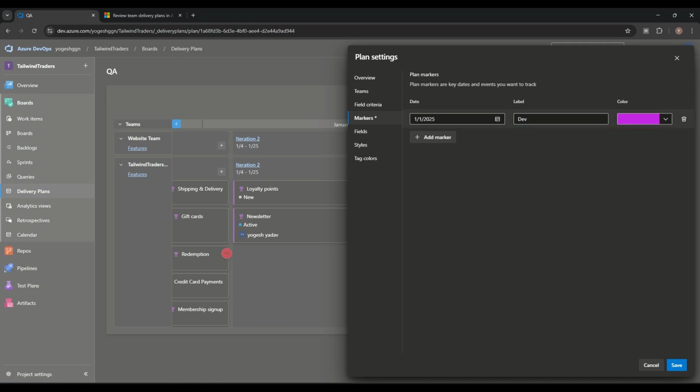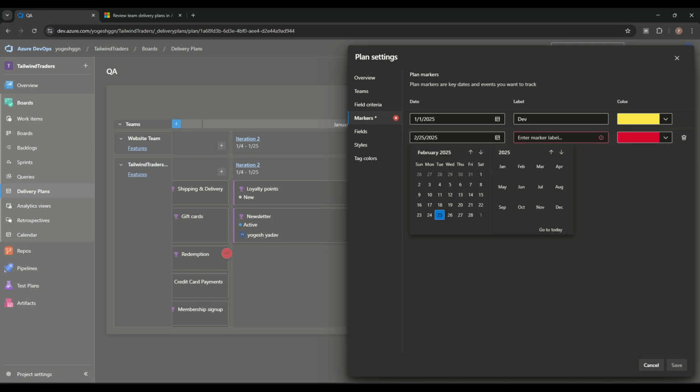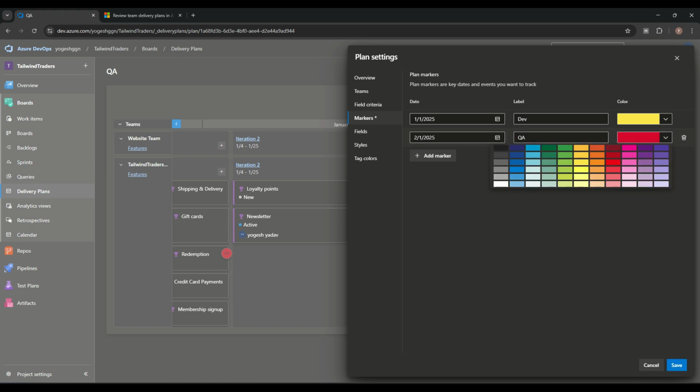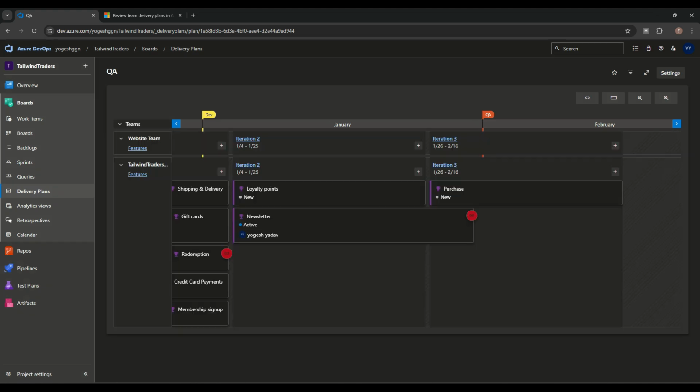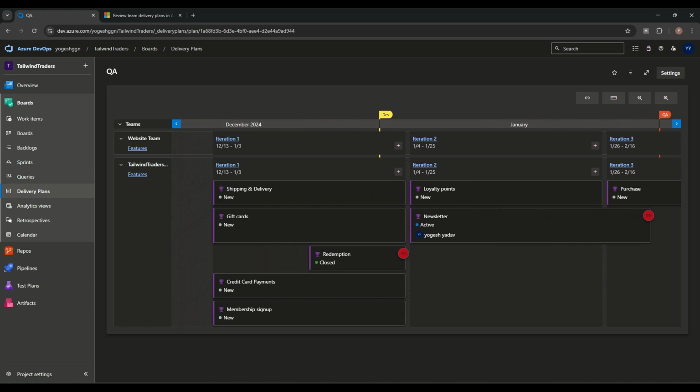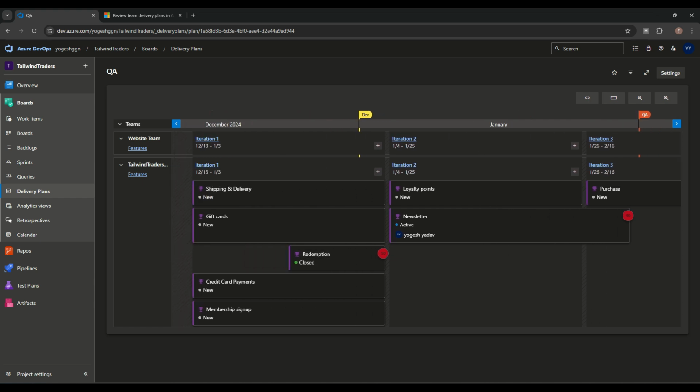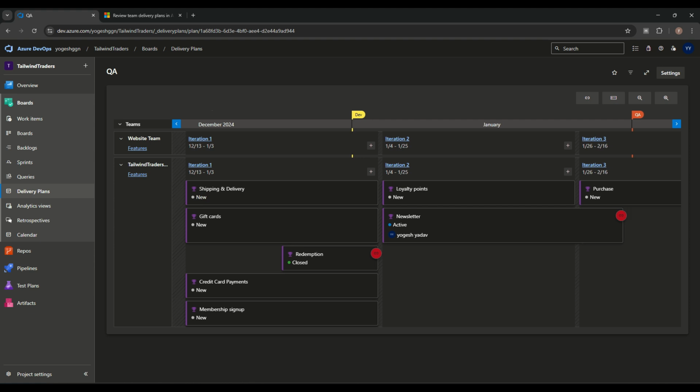Let's make it pink only, or we can write yellow, because in the earlier stage we have yellow and later on it will become orange or green, whatever it is. And on the 1st of Feb, our project came into QA, and then it became the orange one. Okay, let's save it. Now you can see this is dev and this is QA. So up to here, whatever the iterations were, we did them, but up to here we were on dev, and now we are in QA. So we can actually divide our iterations. We can make all the delivery plan over here, from December to January, February.